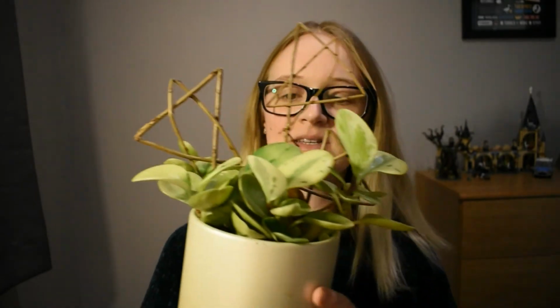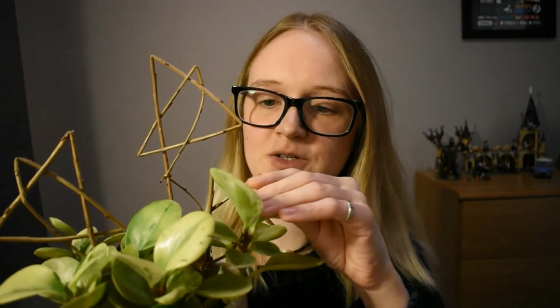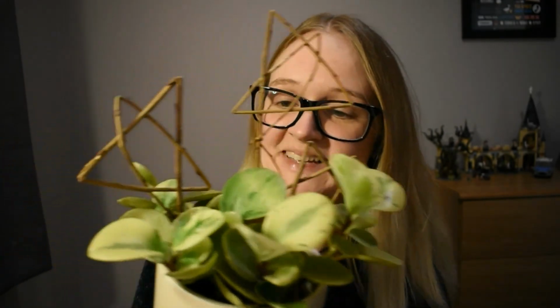So my last plant that I'm going to show you is this one, and it's quite succulenty. My mum gave it to me. She doesn't know what it is, but I look after it like a succulent. I just give it a little bit of water, and it seems to be fine. These are willow stars that my mum made, and she was keeping them in there, so she just left them, and they look nice.